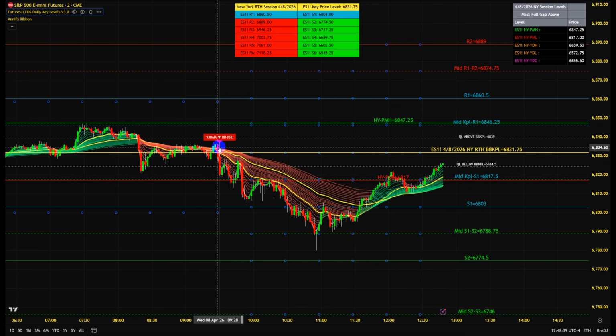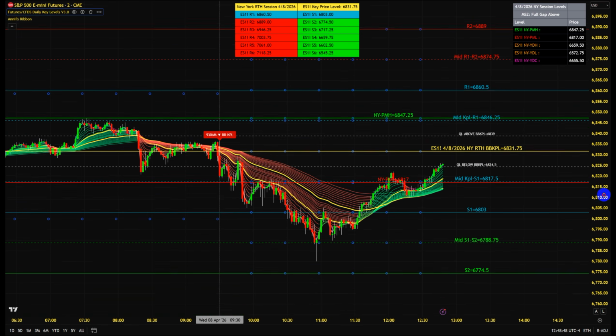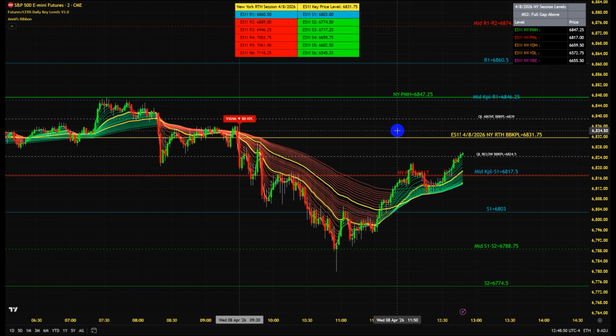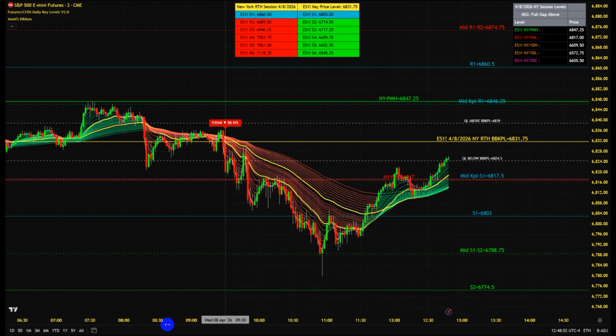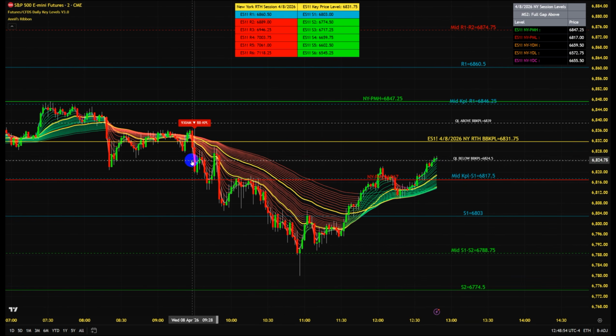All right, so we have this alert here from the daily key levels indicator on the 9:30 a.m. opening candle. As you can see here, we do have Annie's ribbon, and we're using this to help confirm the entry. If this ribbon was green and we were getting this bearish alert here on the opening candle, then there's no trade because we're getting conflicting signals.